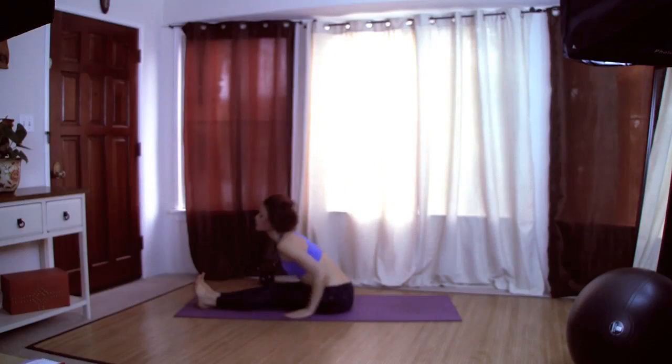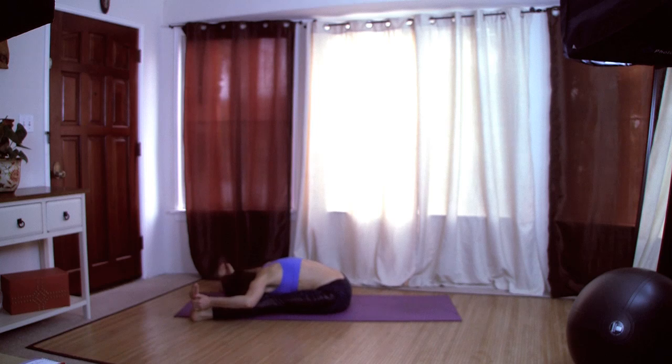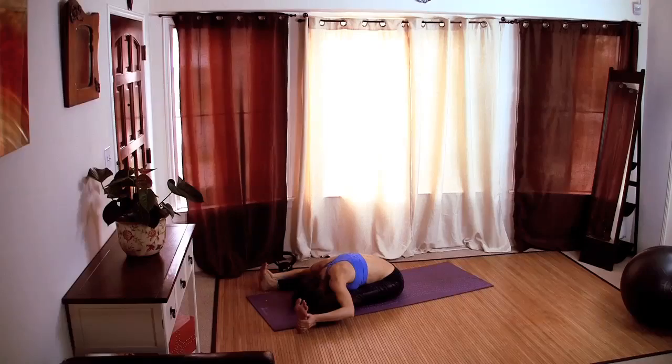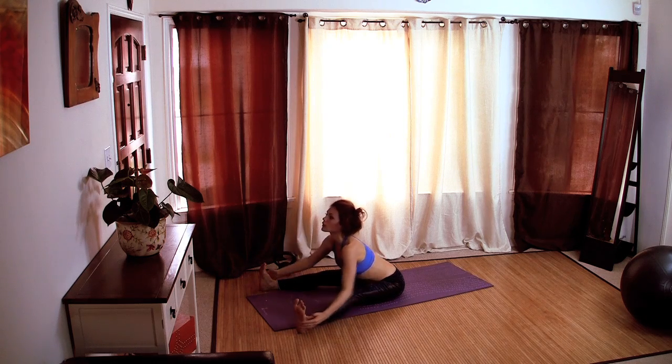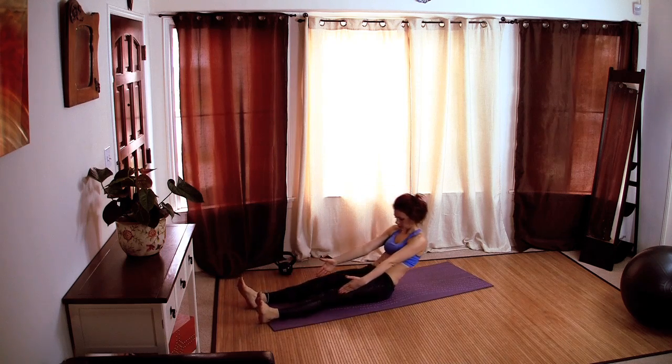Slowly coming out of this, open the legs a little wider than the width of your mat. And folding forward again, flexing the feet, pulling the toes back. Very important. Pay attention to your feet. Great, coming back up, round the back and lower yourself down onto your back.